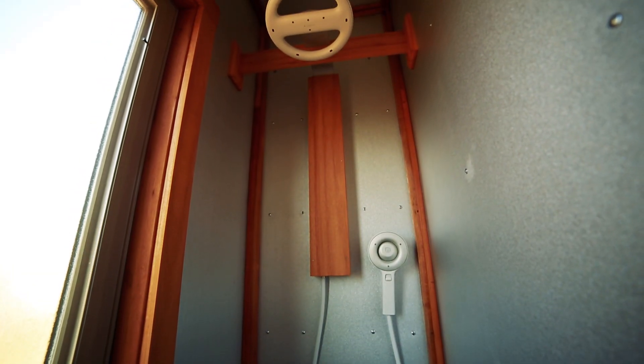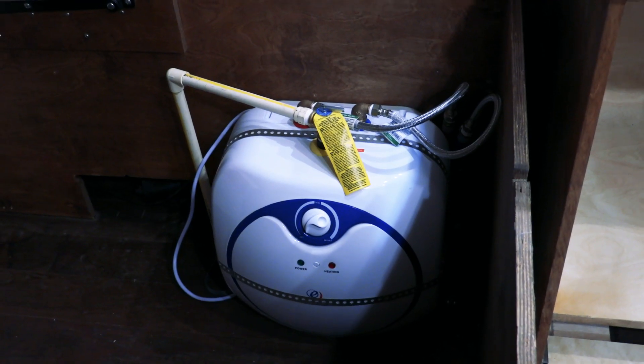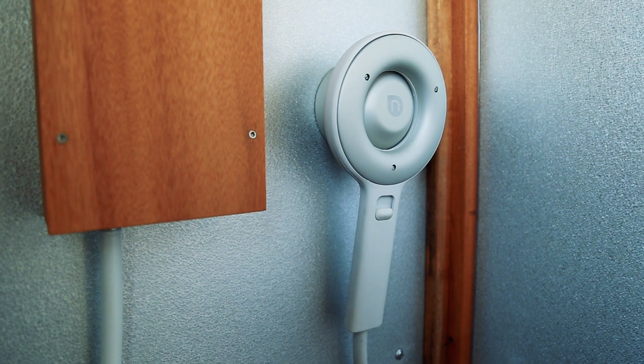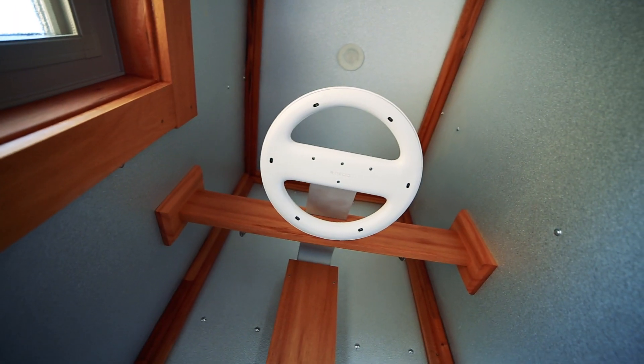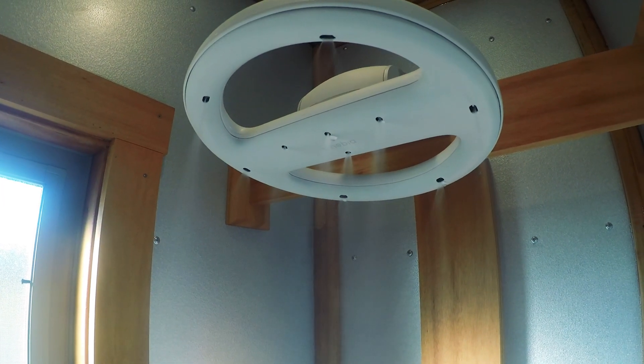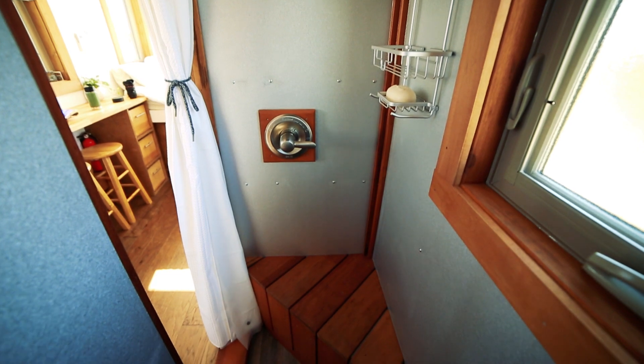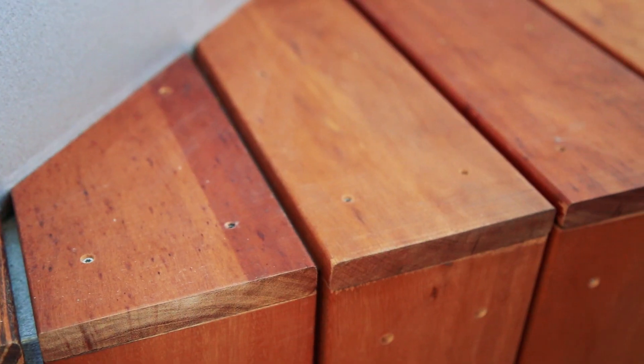We have a limited hot water supply in this house of only a seven-gallon electric hot water heater. I like to avoid using gas if at all possible, so if I can electrically heat water I will. That said, seven gallons is not a tremendous amount of hot water, but it is made possible thanks to this Nibia shower. The Nibia shower system is a water atomizing system that uses only 0.75 gallons of water per minute, which is incredibly low. To cover the wheel well in this room we've also included a little shower seat, which adds just a bit more functionality to the space.